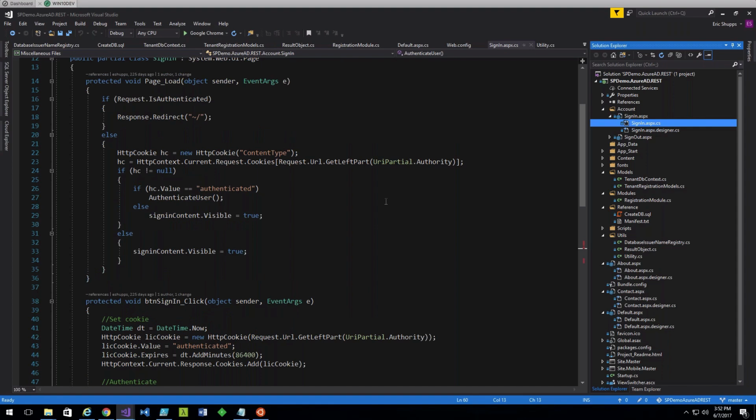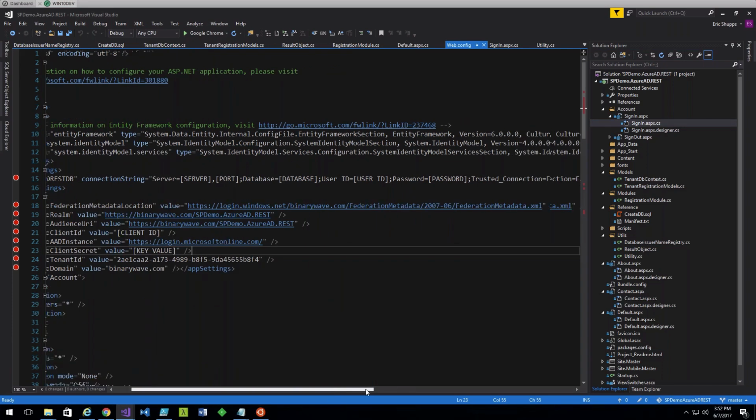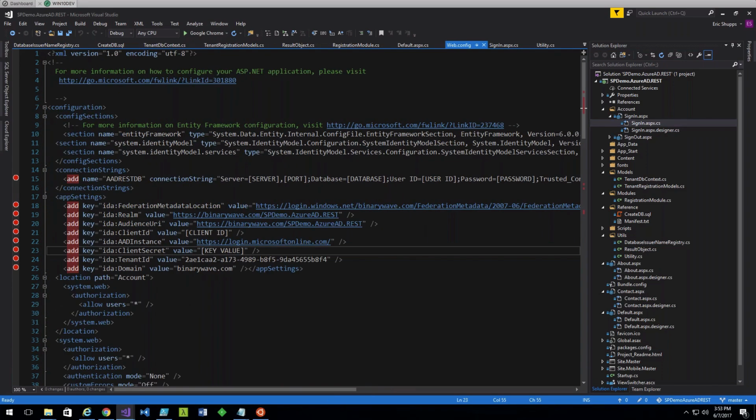Now, once you have all these piece parts together and you've created the database and you have your various objects for parsing things out, you'll need to set up the web config with some additional information. So a connection to your database, obviously. You'll need to set the federation metadata location with login.windows.net. This can point to your tenant ID. That's okay here. But for the other scenarios, you want it to point to the common endpoint. You have a realm and audience URI, your client ID, and hosting tenant ID, etc.